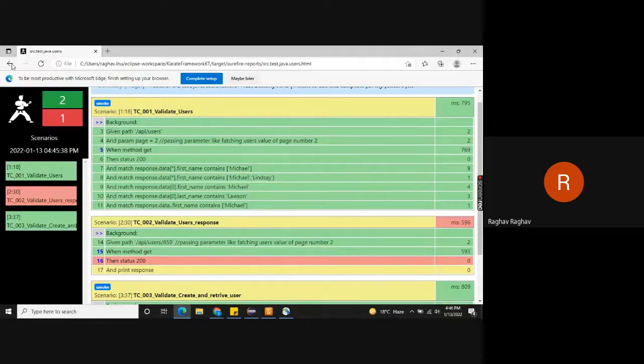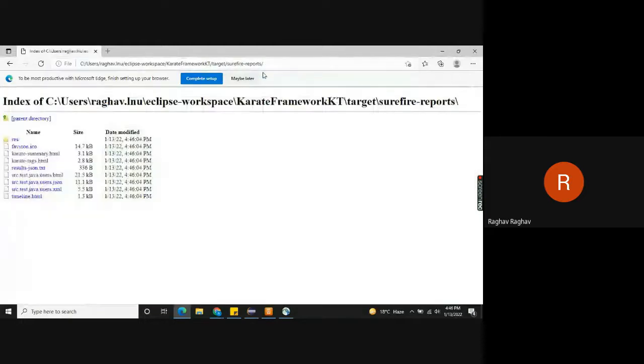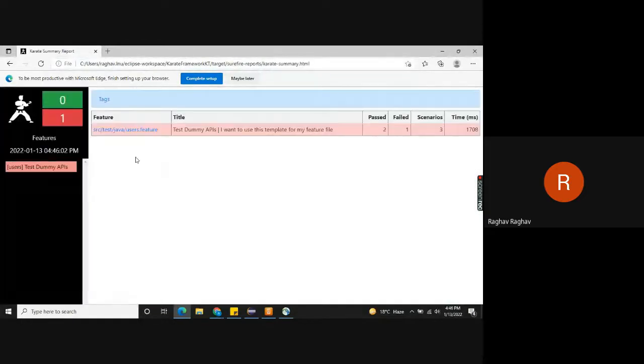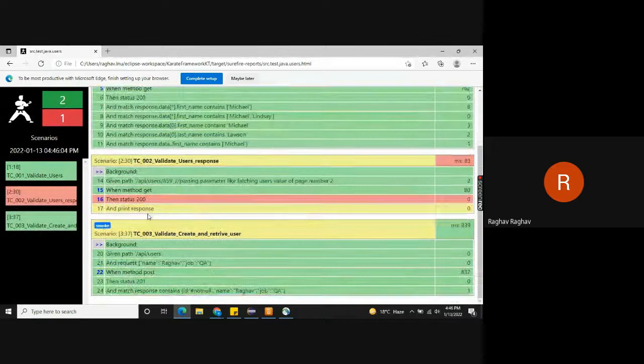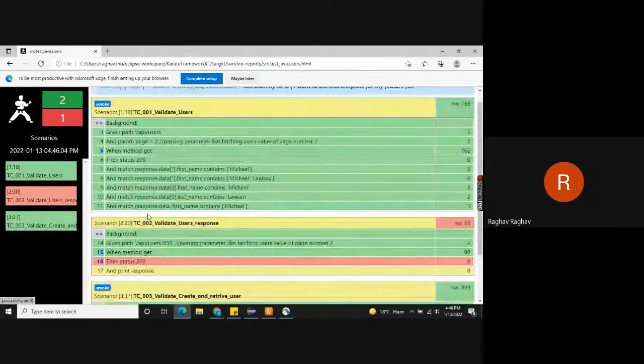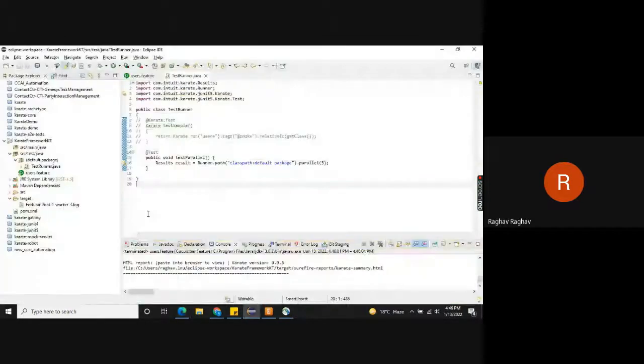Now let's check. Okay, so also we can execute parallelly without giving the feature files. Here, if we have multiple feature files and want to execute, we can create this method like that. So we can execute this, and we can also add a Cucumber report in that.